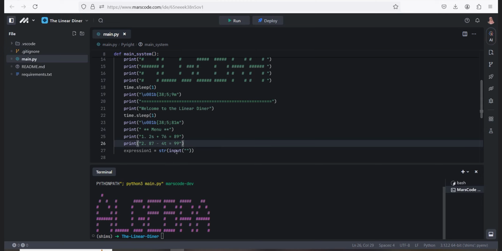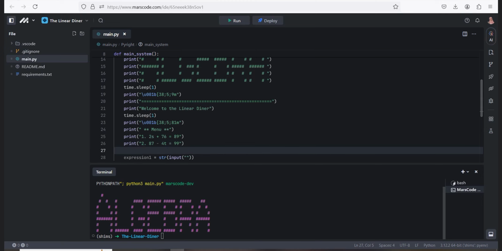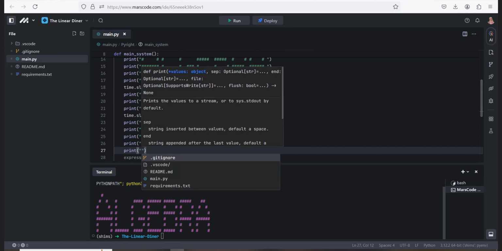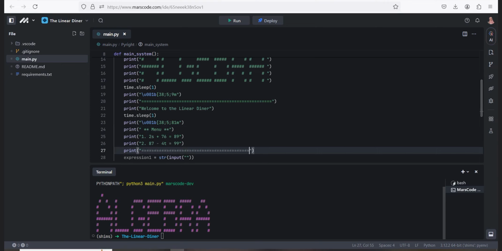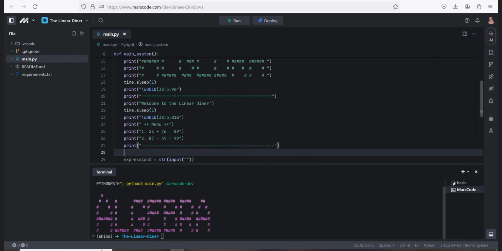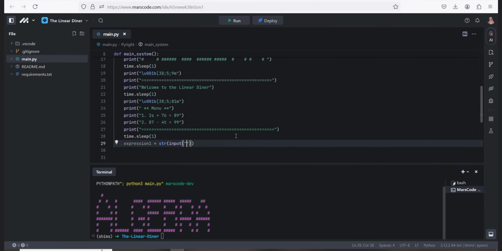And then we're going to say, what would you like to have? So before we do that, I want to print a nice ASCII art here. And I want to follow the same step of the ASCII art that I have on line 20. So I'm going to do something like this. I'm just going to put in a nice ASCII art. And then I'm going to come down here, and this is the part where I go time.sleep and wait for 1 second and ask the user, which equation would you like to solve?